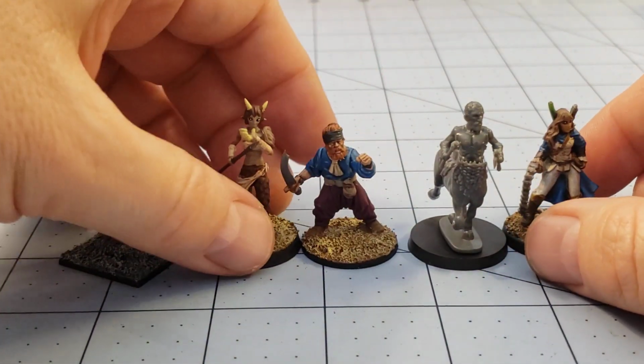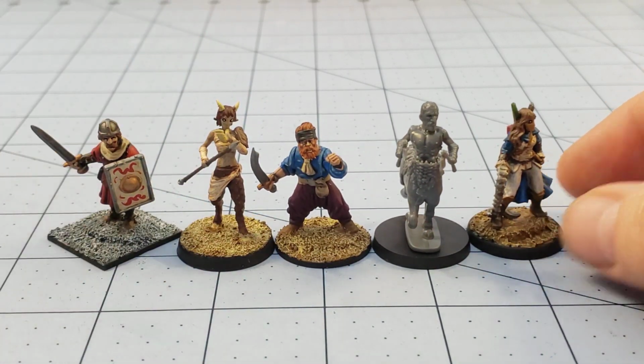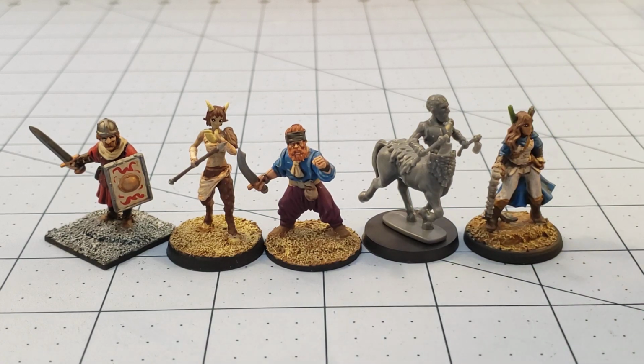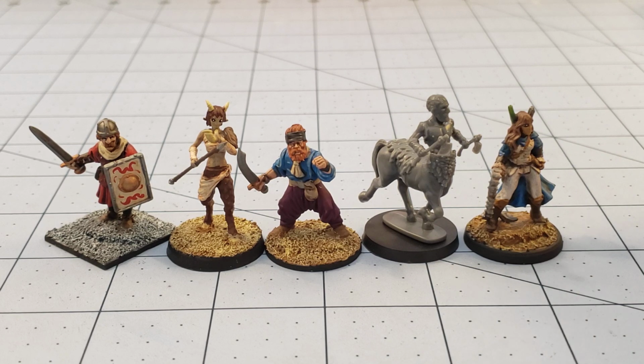So again, I think if you were going to use these for any kind of an encounter, any kind of a forest skirmish type game, I think they'd work really great. Obviously, the centaurs, it's a bit of a bonus. I don't think if you're going to buy these exclusively for the centaurs, just be aware they're not going to be huge towering monstrosities. I was a bit dismayed at that. That's what I was expecting, but that's my own expectation versus, maybe I should have paid better attention during the actual Kickstarter, and I'm kind of guilty of not doing that very often.